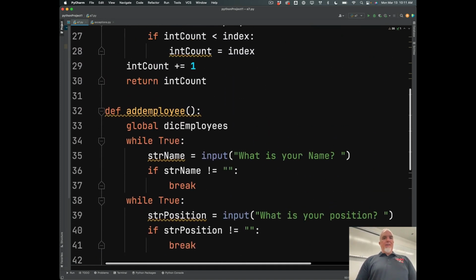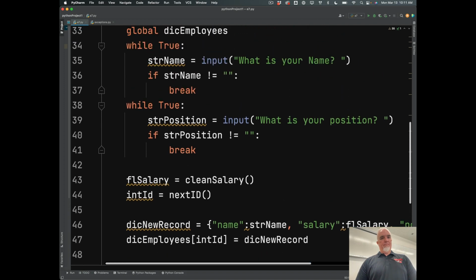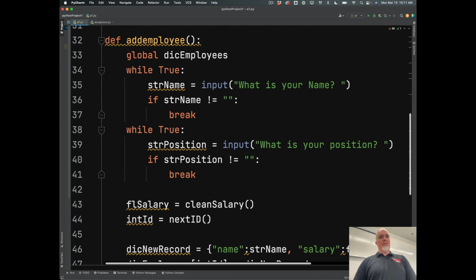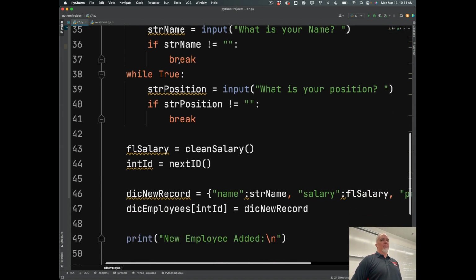Okay, so there's that. Yes, sir. Because the dictionary was created outside of the function, do you have to call it a method to call it as a global? I do, yeah. See, there it is right there. Only if I'm going to write to it. Remember, I can read a value outside the function from inside the function. I just can't change that variable. So if I'm adding an employee or removing an employee, I want to be able to change that variable, so I'm going to call global from within those.